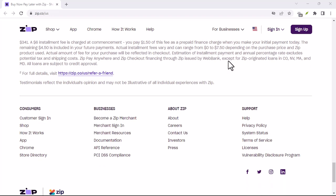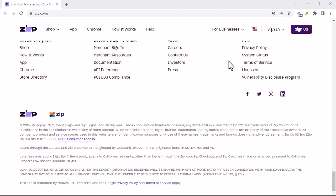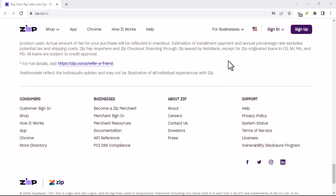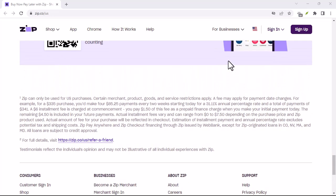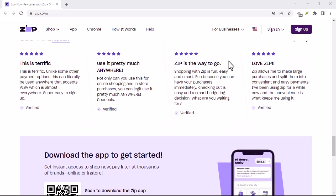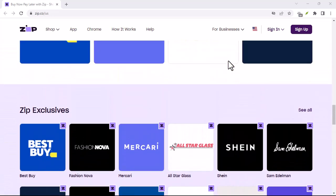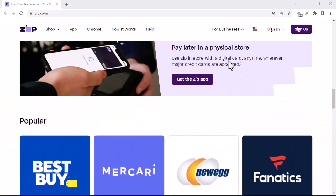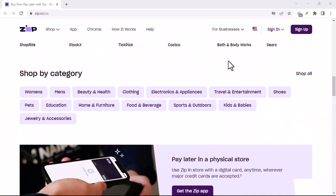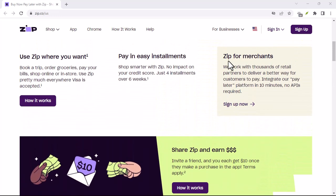When you contact Zip Pay, be prepared to provide some information. They might ask for your account details, the specific purchase you're referring to, and details about your income or financial situation. This helps them understand your request and determine whether they can accommodate you. Now, here's the key. While Zip Pay might not always allow a direct change to your due date, they might offer alternative solutions. One common option is to set up a payment arrangement.